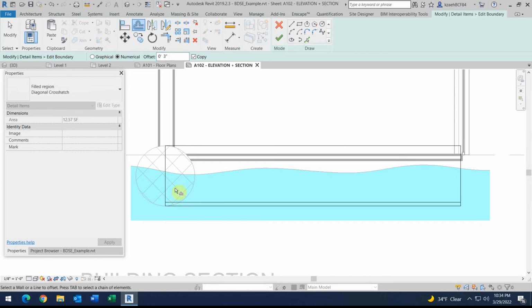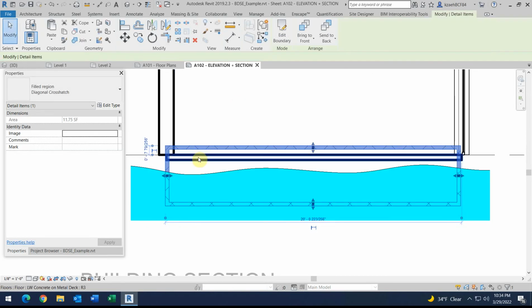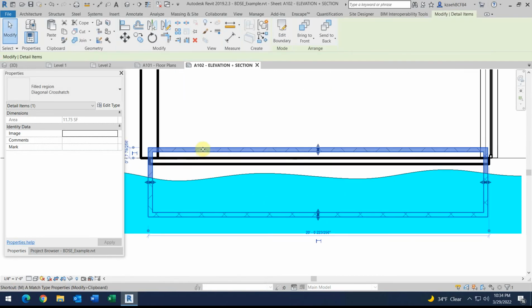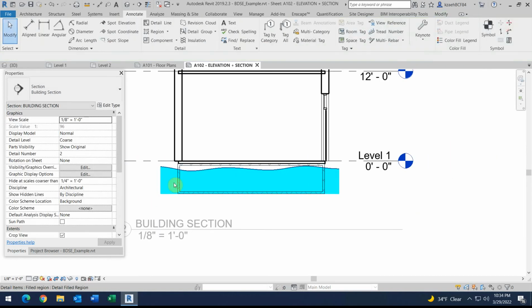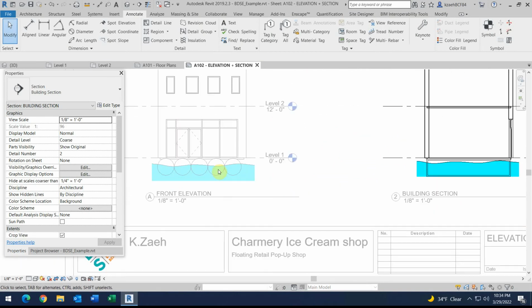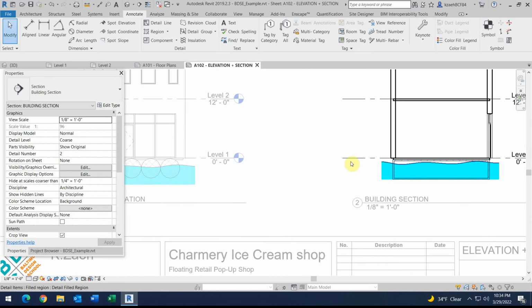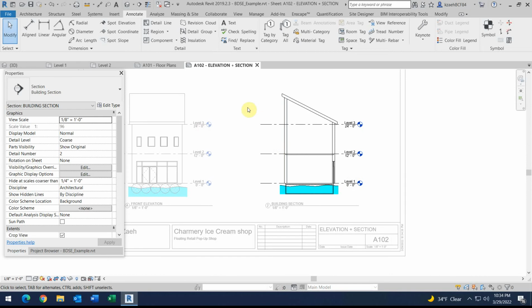Hit Tab. Oh no, you can just click on each one, it's fine. And then use this button, the trim button, to show those thicknesses and click the check mark. And I'm going to move this so it's right under my floor. So now, even though I didn't go through and model those in, they're described in my drawing, and that's called annotation, when you're drawing something in your 2D view, but it doesn't exist in your 3D view.